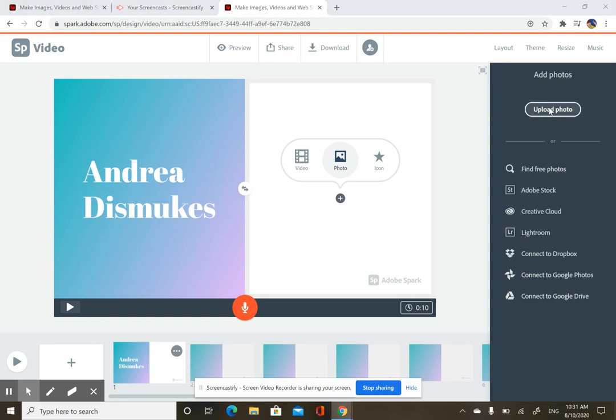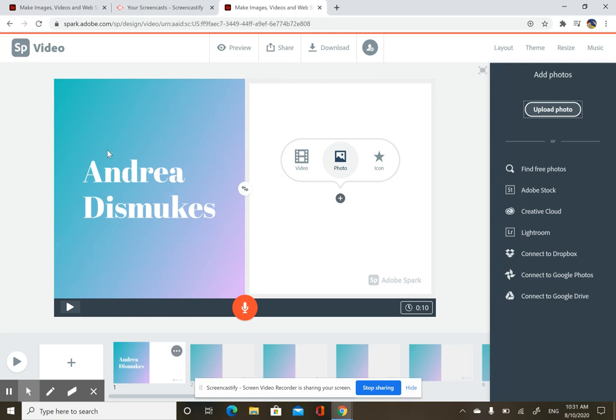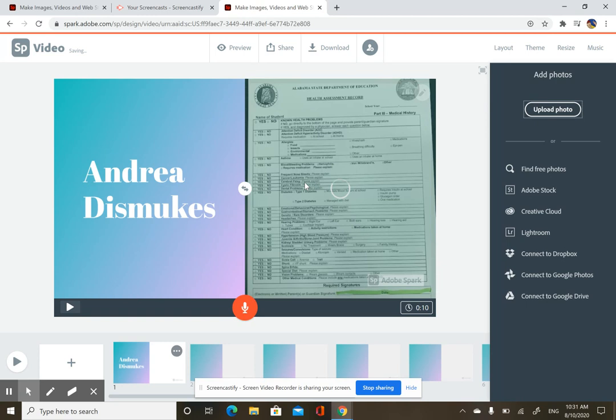So I'm pulling something out from my desktop. That is a form. I don't want that. So if you put in something that you don't like, here's what you're going to do. There's a little pencil in the upper right corner that changes the size.